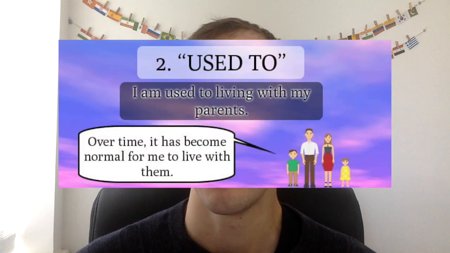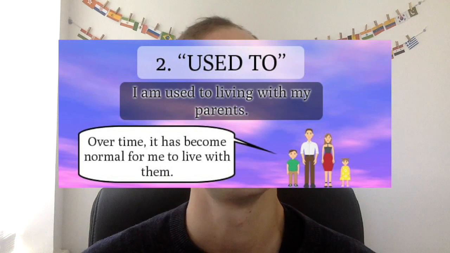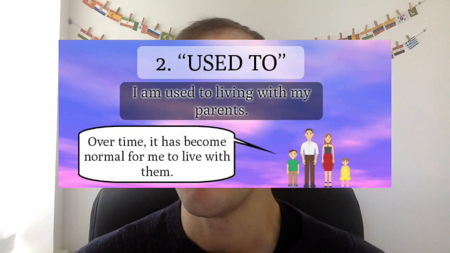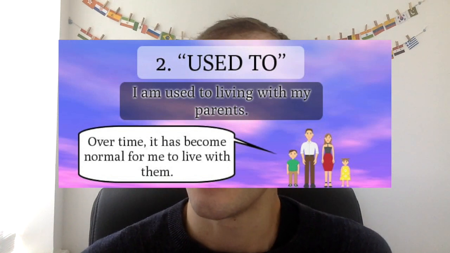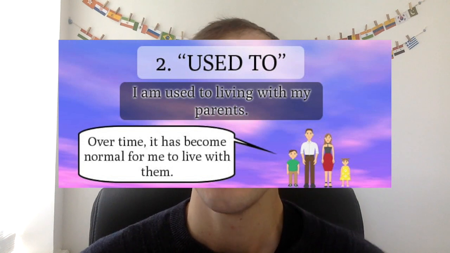Okay, meaning number two is to talk about something that has become normal for you. So another word for this is to become accustomed to something. So for example, I am used to living with my parents. I'm used to it. So that maybe means before I didn't like it, I hated it. Now I'm used to it. Maybe my parents are annoying sometimes, but generally I'm used to it. It has become normal to me.